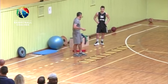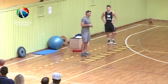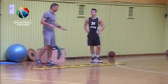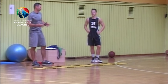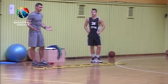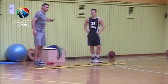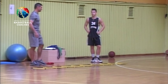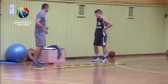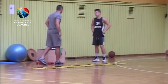We will imagine that there are 150 kilos on, and usually with this amount of weight we do 2-3 repetitions max. Then we have to recuperate a little. We take a break of maybe 2 minutes if it's really heavy, and then we do additional speed exercises with lighter weights. So now we will do the heavy squat with the Olympic bar, 2-3 repetitions. We will rest, not for 2 minutes, but in real life, there it is. Then we will do some vertical jumps with the kettlebells. So we can start.